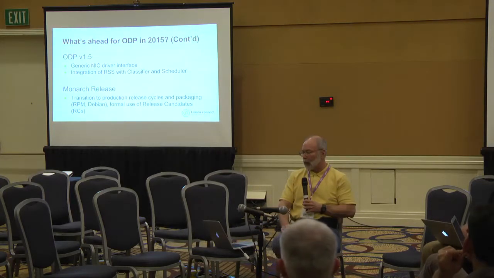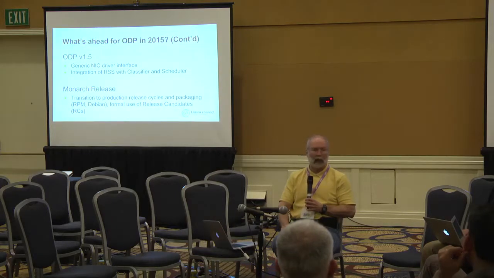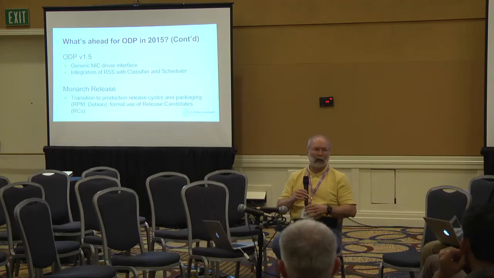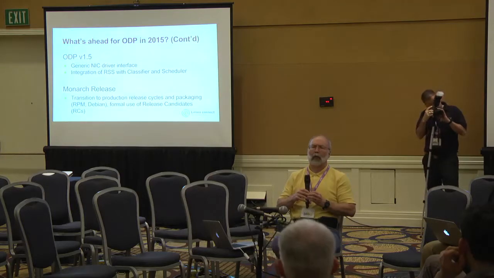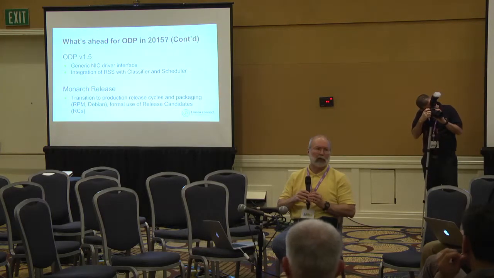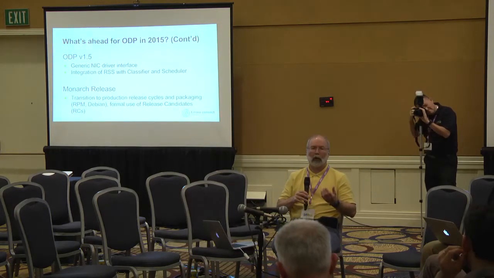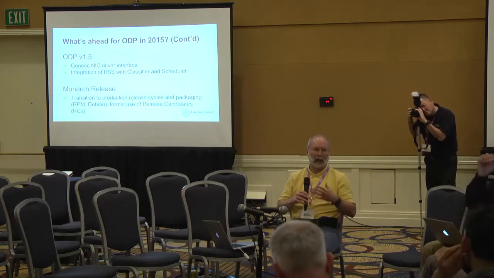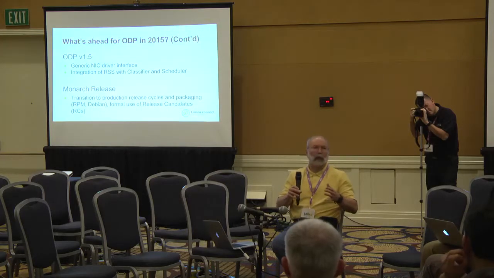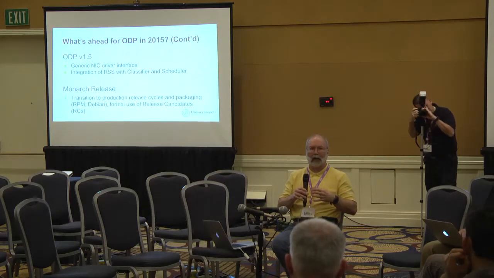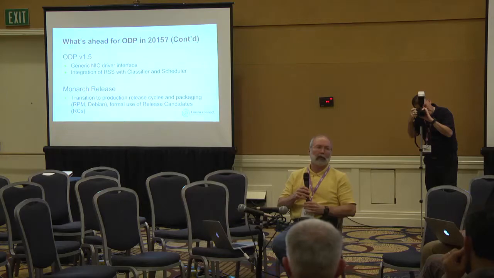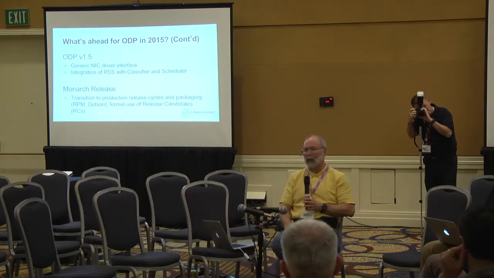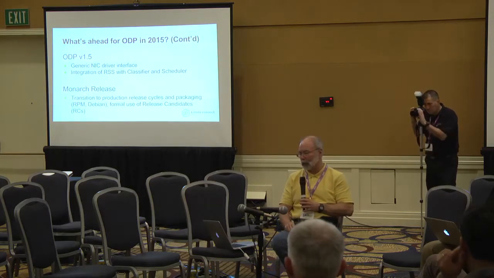For 1.5, we're looking at what can be done for a generic NIC driver interface. Again, the question of can DPDK be more than just x86. And we're also looking at what can be done to make better use of RSS capabilities as they relate to the ODP classifier. Right now, if you look at what RSS is doing, it's doing a limited form of classification on the NIC, which is really just load spreading. But the question is, can you somehow make that tailored based on the classification rules that the application has specified, so that you get a better mapping for NIC-based I/O into the classification infrastructure.